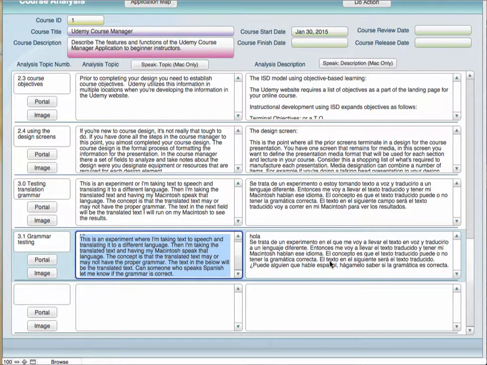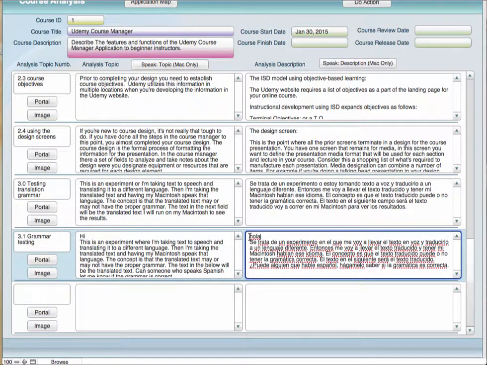So you can see the potential for adding a comment here or putting it in a language that you want to use. Maybe you want to produce this course in French or Spanish or German. You can actually do that by translating the information and then showing what language it's in. What I would do is put Español in front of this and put a colon and then put this in there, and that way if I was building the course I could do multilingual information as far as what's going to go into the course. Now that's opening up some options for the people that are doing Udemy courses where you want to be able to put it in different languages.